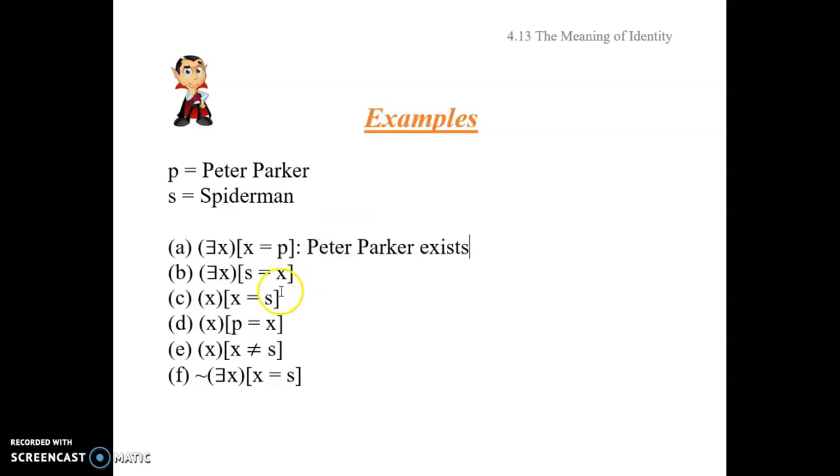All right. What about this one? This one says something is, now check this out. Something is such that it is identical with Peter Parker, right? Or pardon me, rather, since it occurs here, something is such that Spider-Man is identical with it. So I'll actually write that out.